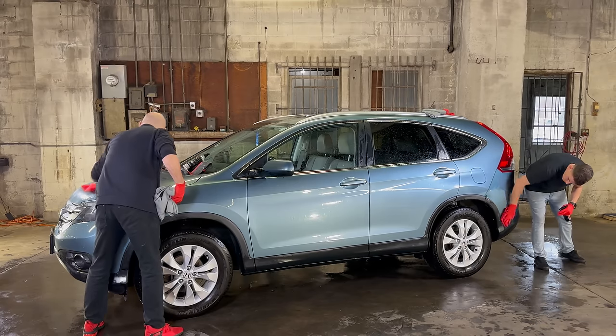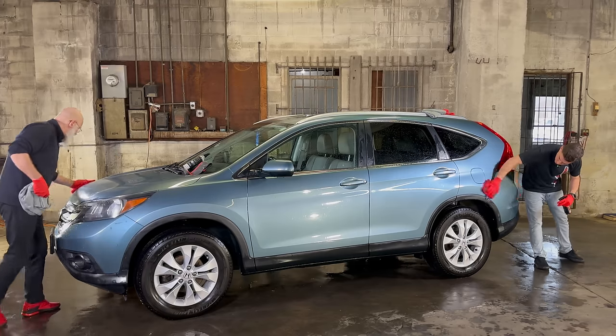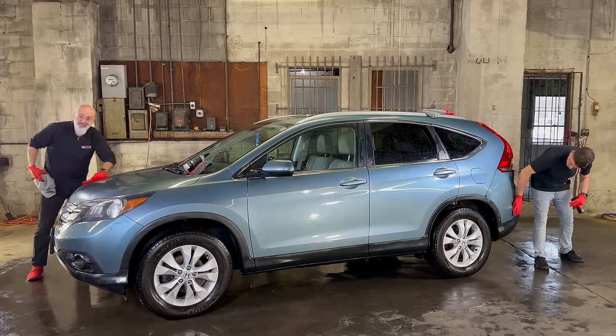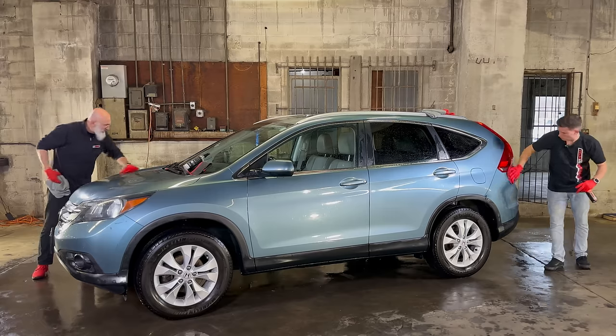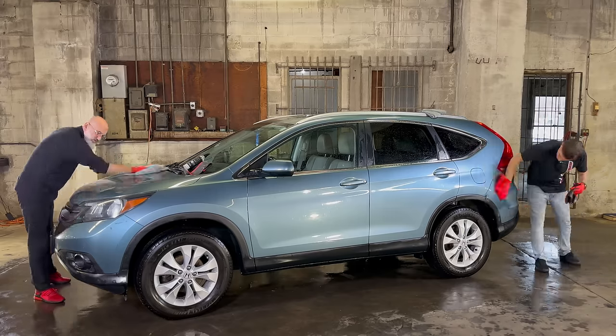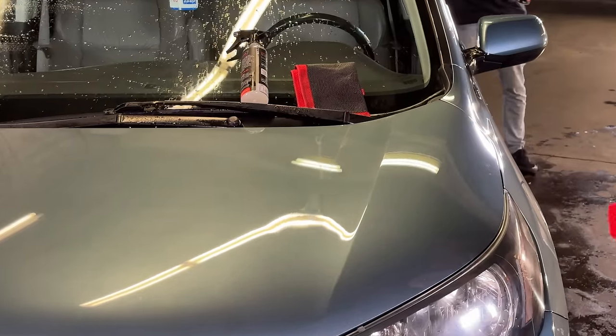We'll be doing the windows as well. That way, much easier to see out of when it's raining. Also, if you're in a snow belt area, much easier to clean the snow and frost off the vehicle. If we bring the camera in here, you'll see, yes, there's surface scratches, but there's no marring caused by the towel. And marring caused by the towel would be a whitish look over the surface. And that we don't have.